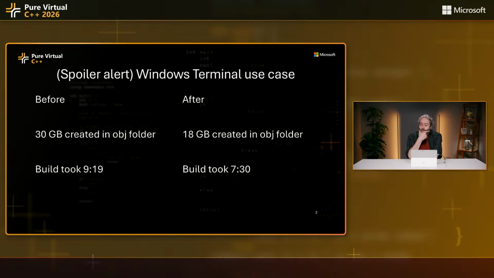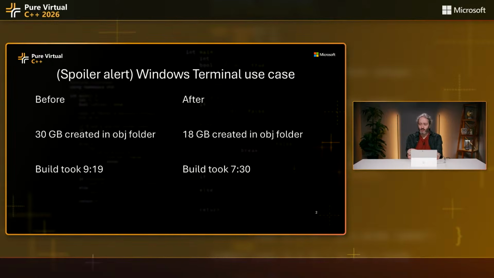While developing the modules functionality in C++ WinRT, I forked Windows Terminal. Yeah, that Windows Terminal, the big one everybody uses. And I used it as a proving ground for the code, making sure that it was actually going to function properly on a real-world project that heavily uses C++ WinRT. I was hoping I wouldn't regress things, basically.